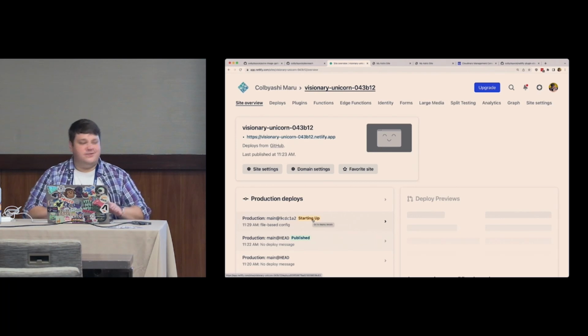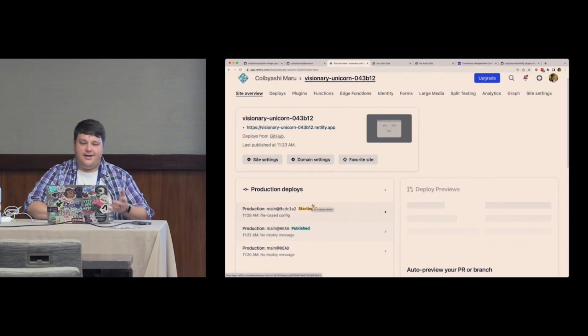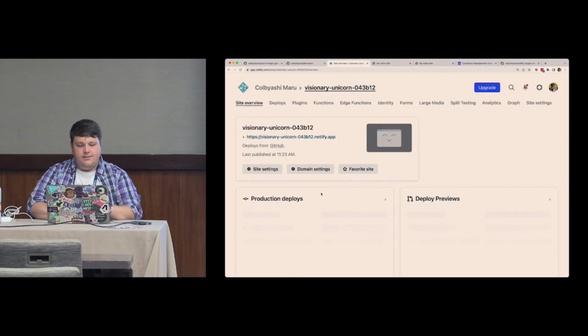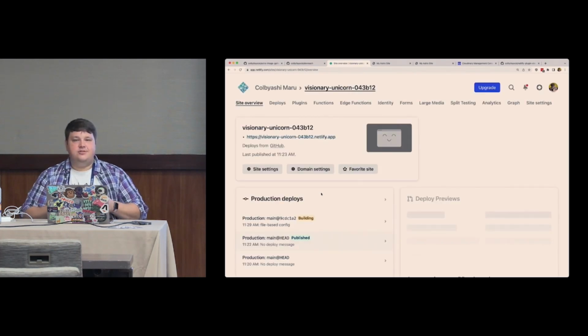There's other providers that do a similar thing, but it's just a really great way to build the web, being able to do it this easily. Anyways, we can see that it's starting up, and just like before, it should only take a minute. But now what's happening in the background is instead of just trying to find out where the Netlify image is located, it's going to upload these images to Cloudinary.